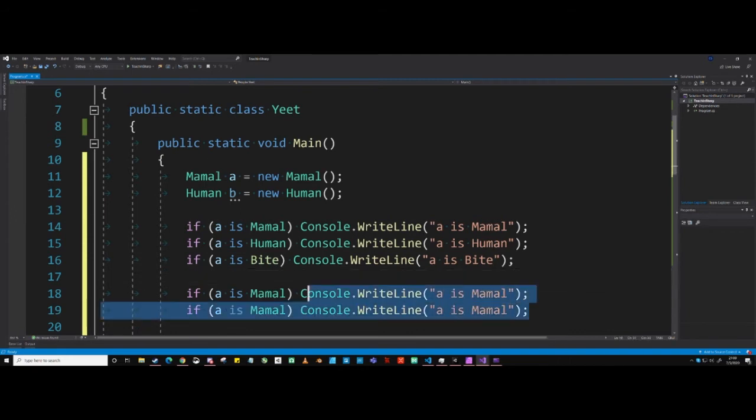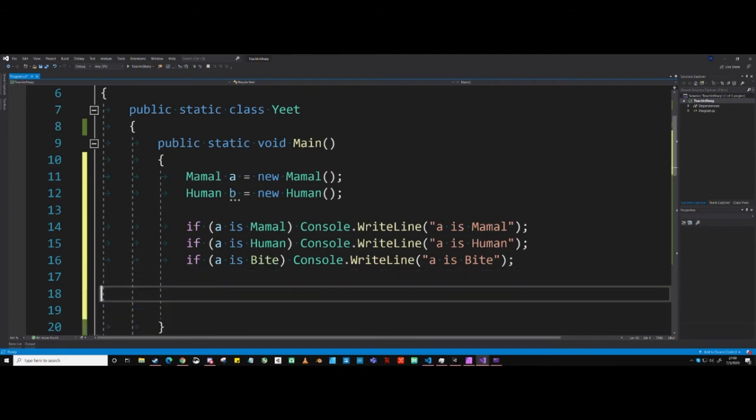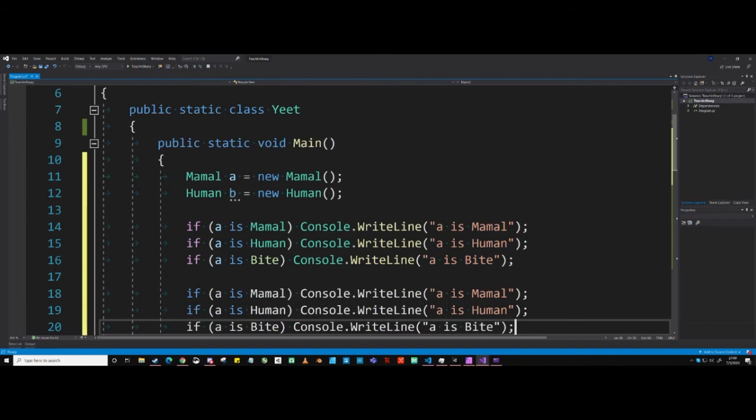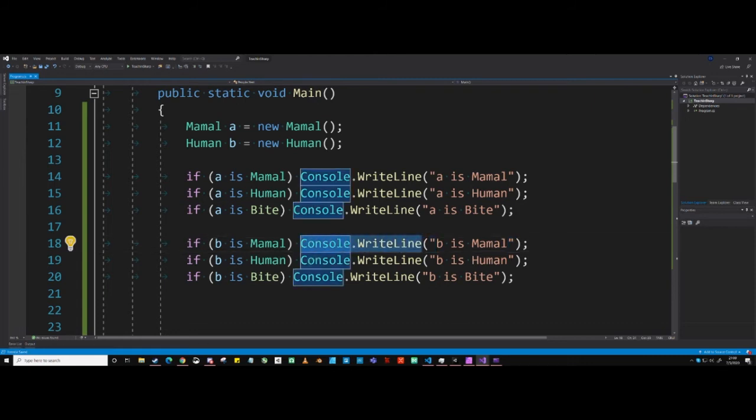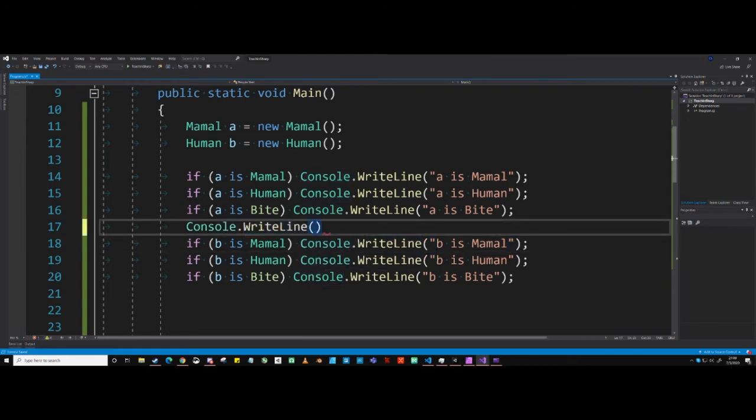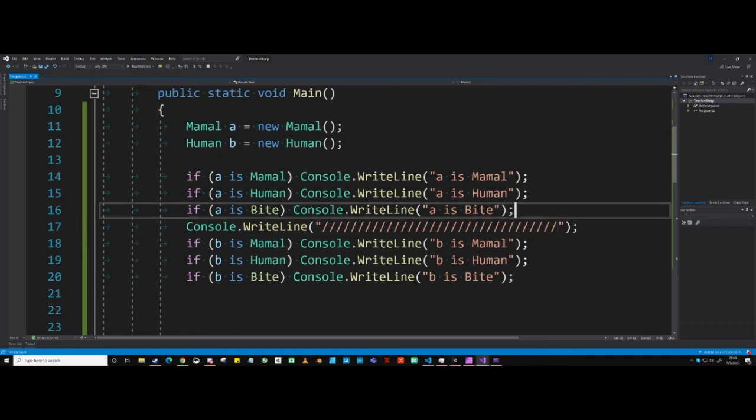And now let's do the same for B. In the middle, I'm just going to put a Console.WriteLine. And let's look in the console and see what it says.